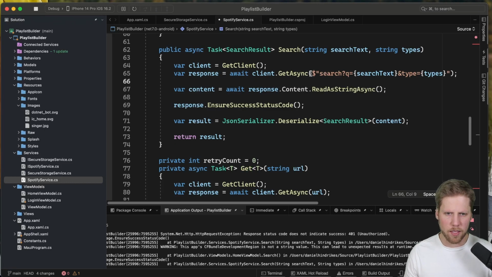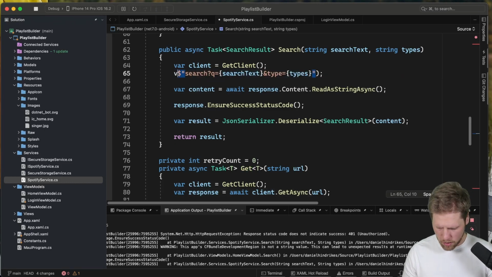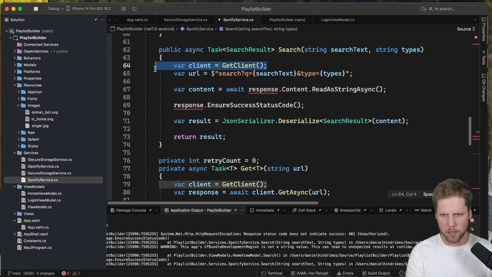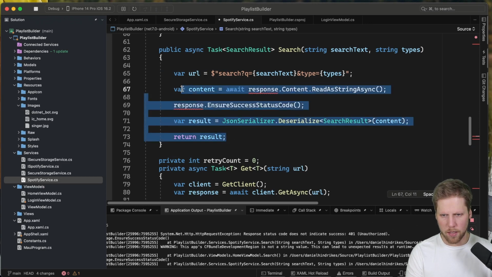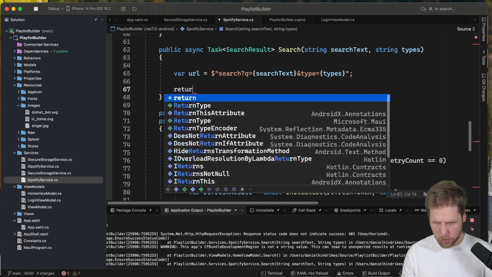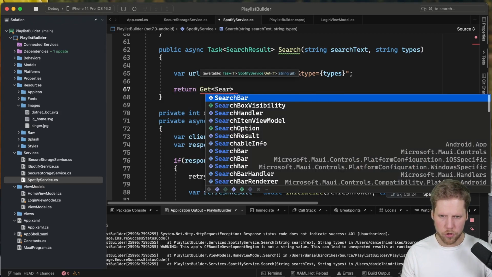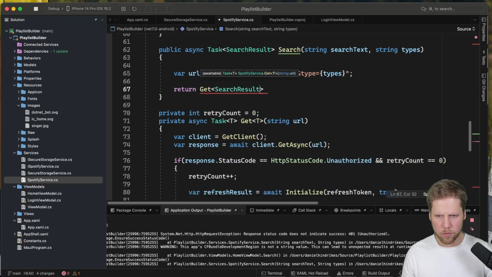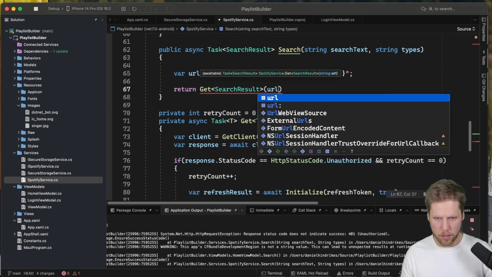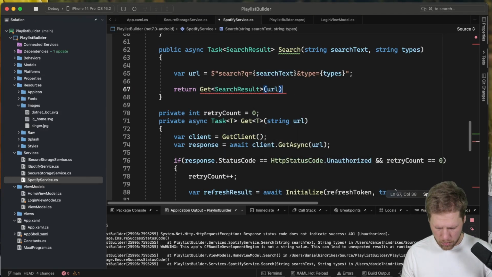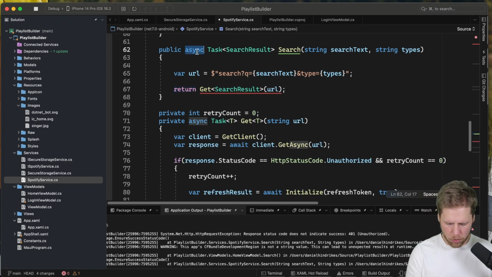So instead of this, we say var URL is that string. We don't need GetClient, we don't need this at all. We just do return Get, SearchResult, pass the URL.